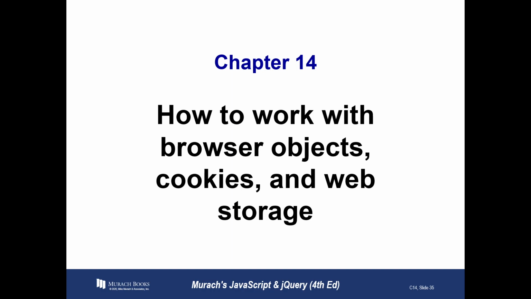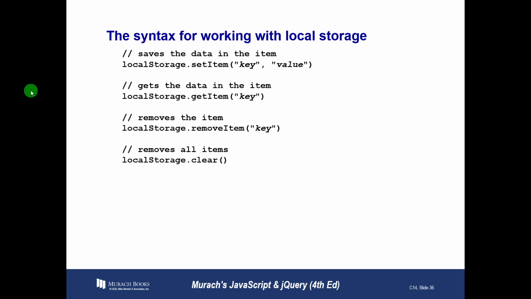So web storage includes local storage and session storage. And the difference between those two is that local storage is like a persistent cookie. Local storage is what will stay between browser sessions. Session storage only stays active for as long as that session is active. And we'll see some examples of that. So let's look at the code we can use to do local storage first.